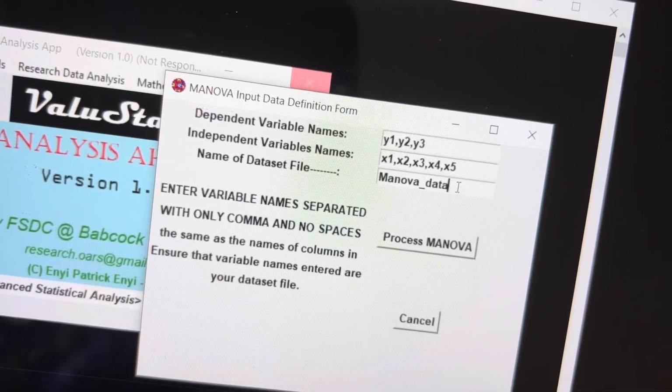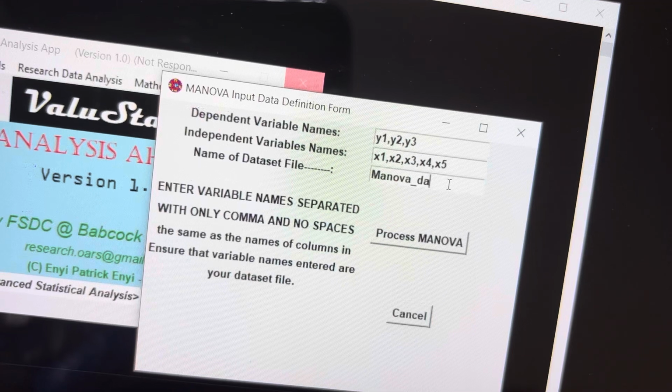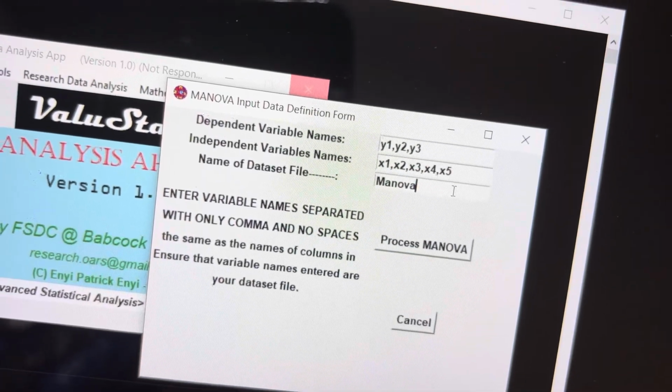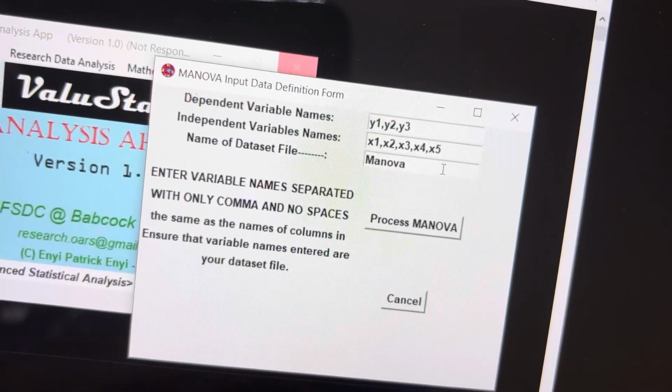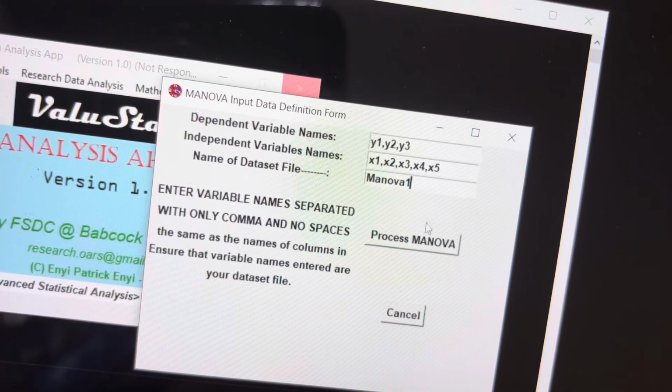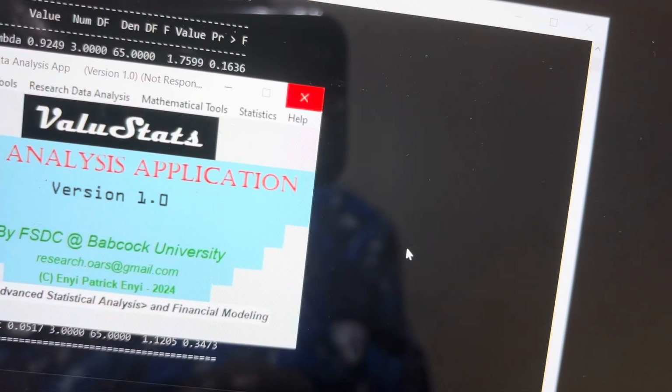Now let us see how this is done. The name of the dataset file is MANOVA 1. So then let's see how this goes.